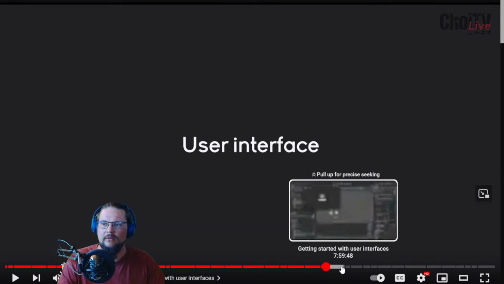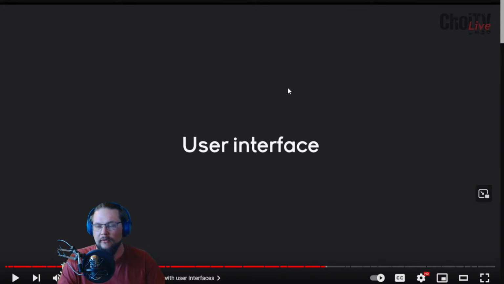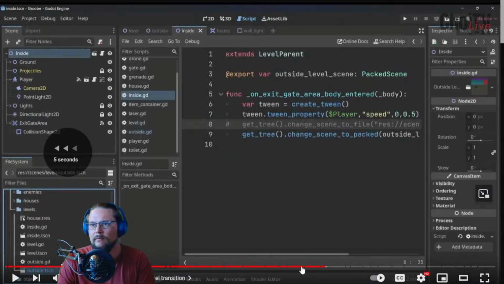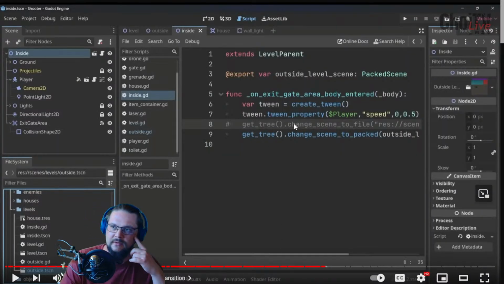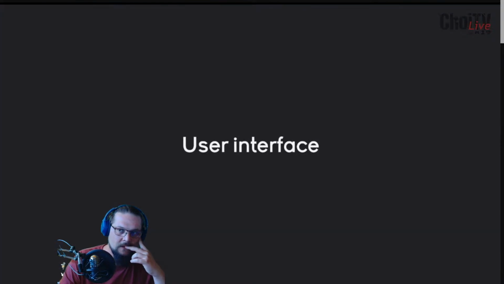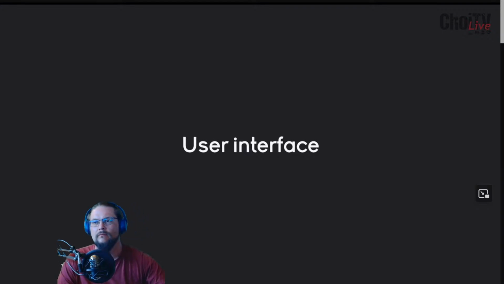That's basically a whole new layer on top of our graphics right now, I think. Like canvas items and canvas layer and all that. The next major topic is going to be the user interface, which means I want to display the amount of health the player has, the amount of ammunition, and the amount of grenades. On top of that, I also want to display a couple of icons to make the entire thing look a bit nicer. Although for all of this, we have to cover a tiny bit of theory.